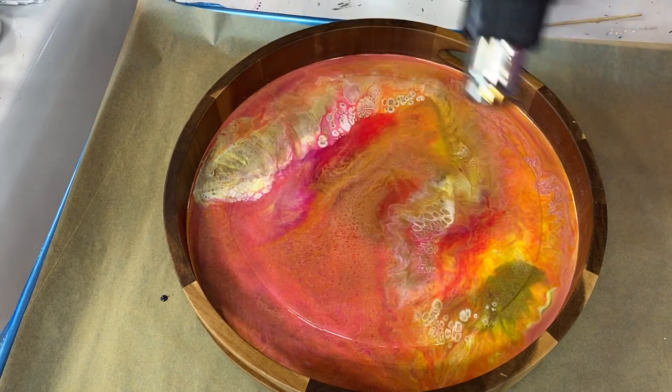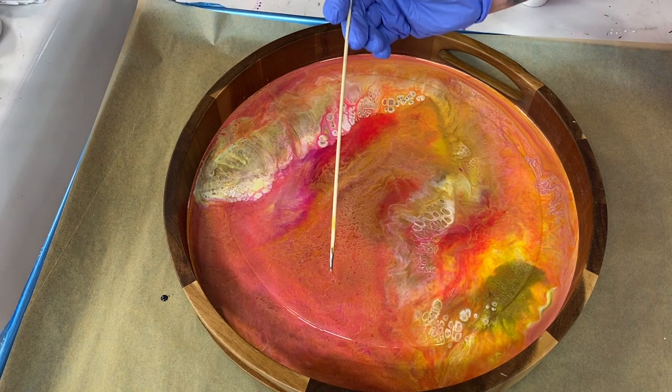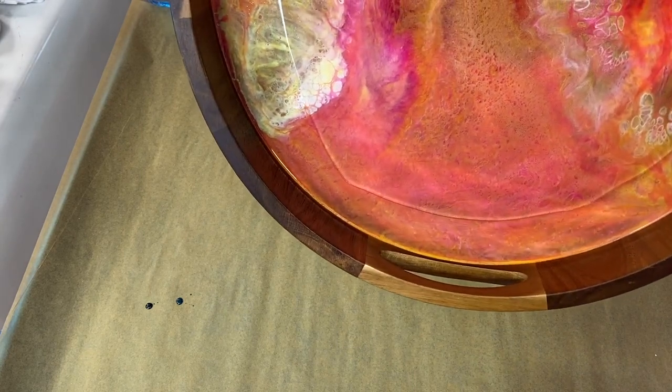Yep, and I think I see it here. So instead of this being a flood coat, that's all right. It's gonna be my second layer because sometimes you just need a second layer of color. All right, so here's the part that's not so exciting. How about this? I'm gonna pause and come back.